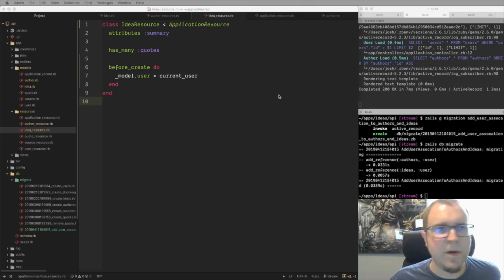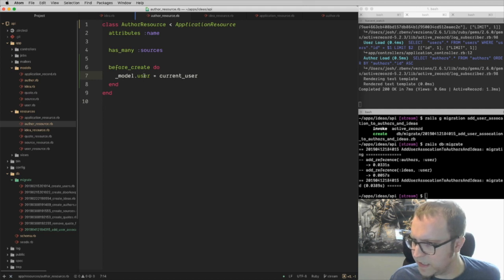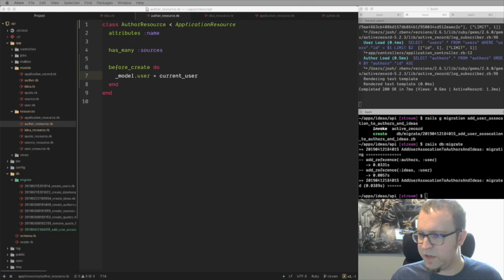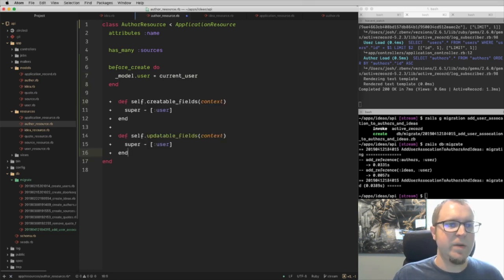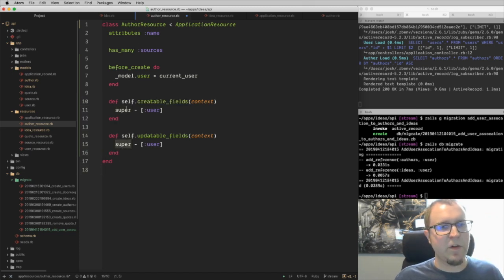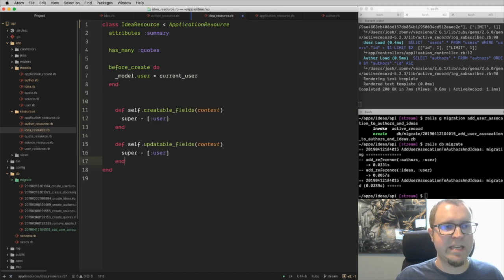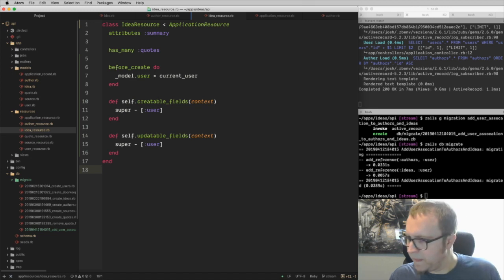So let's think about there's a little bit of security as well. This user field is a field that exists, but we want to restrict it to make sure we're automatically setting it. So we don't want the user to be able to create it or update it. We can secure that by calling these methods creatable fields and updatable fields. This takes the default fields that are available, and then we subtract out of that array the user field. So this ensures that this field can't be created or updated. And you can do security testing to make sure that you've got it set up correctly, but that should set it up correctly for us. So those are now set.